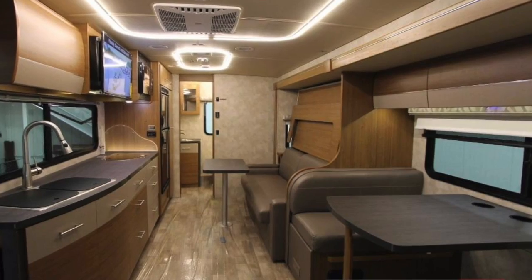So we're considering that one, but the tank size is really the hindrance on that. And I didn't actually love, they have like a dinette and a sofa. I didn't really find either one to be super comfortable. So I'm also kind of concerned about that comfort level because we don't mind the Murphy bed, because you bring the bed down when we're sleeping, put it up. For us personally, and you have to ask how you're going to use it, we always go to bed at the same time. Even if we don't go to sleep at the same time, we'll both go to bed at the same time. So it's not a drawback that our bedroom and our living room is the same place, but I didn't feel that it was really comfortable.